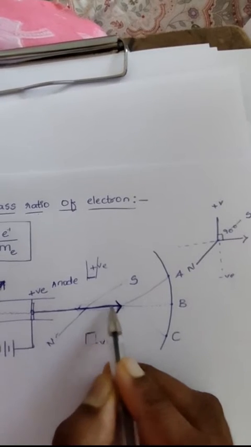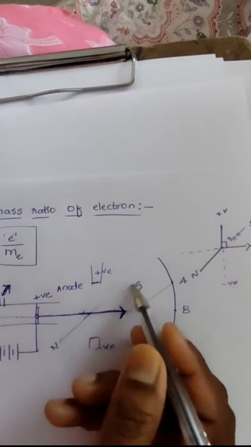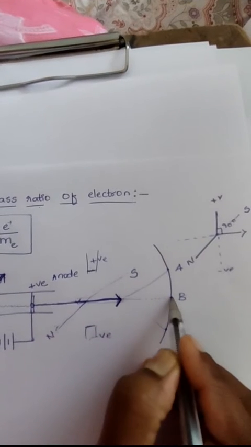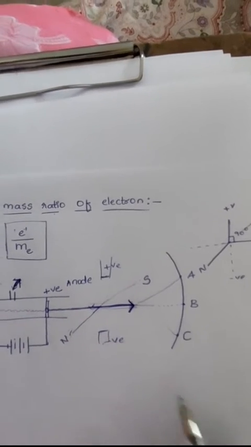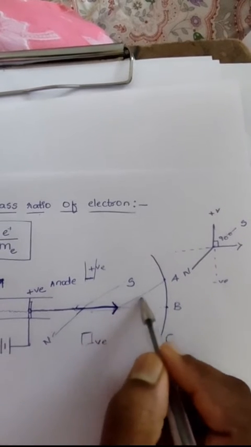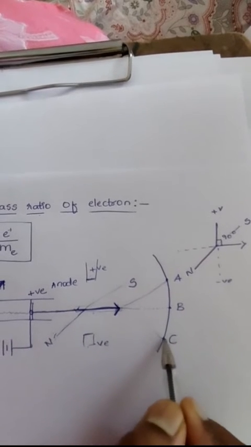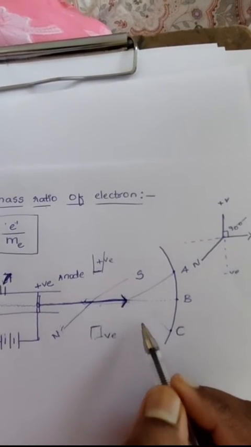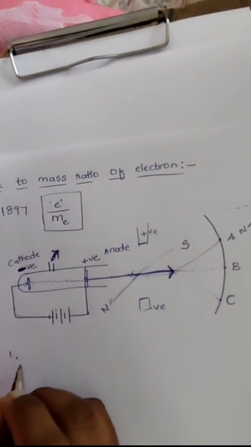It's very similar to the absence of electric field and magnetic field. So when the electric field and magnetic field are carefully balanced, we get the same result, that is, the cathode rays or electrons travel in a straight line and hit at the point B. Thomson argued that the deviation, when the electric field is applied, it gets deviated and hits at point A, and when the magnetic field is applied, it gets deviated and hits at point C. These deviations of particles or electrons in electric and magnetic fields depend upon, first, the magnitude of negative charge.